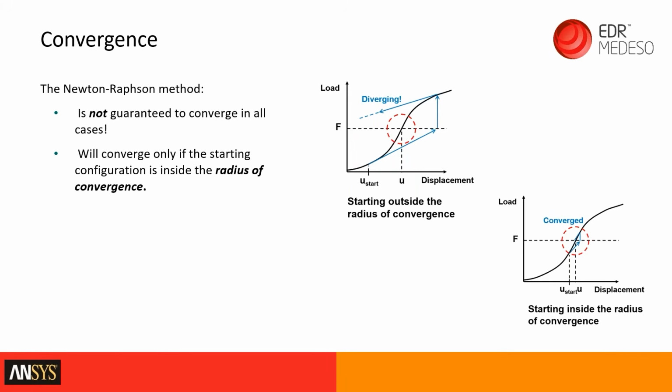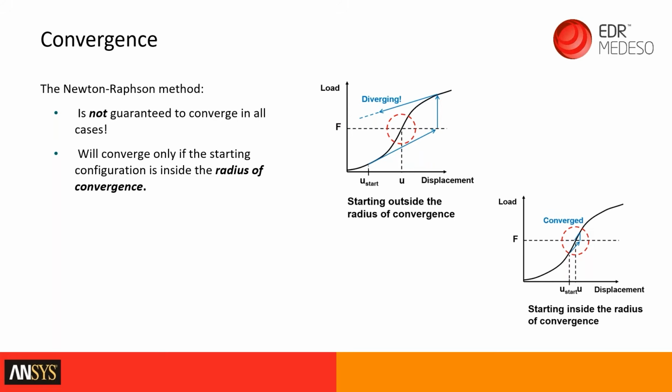Convergence cannot always be achieved, and this is the second biggest problem with doing nonlinear analysis. The first one is that it's computationally expensive, and the second one is you don't always get a solution. So essentially, Ansys, and codes like Ansys, when you're doing a nonlinear FE analysis, when it first starts the solution, it's making a stab at where it thinks the solution is, the initial stiffness, and it iterates to the solution.